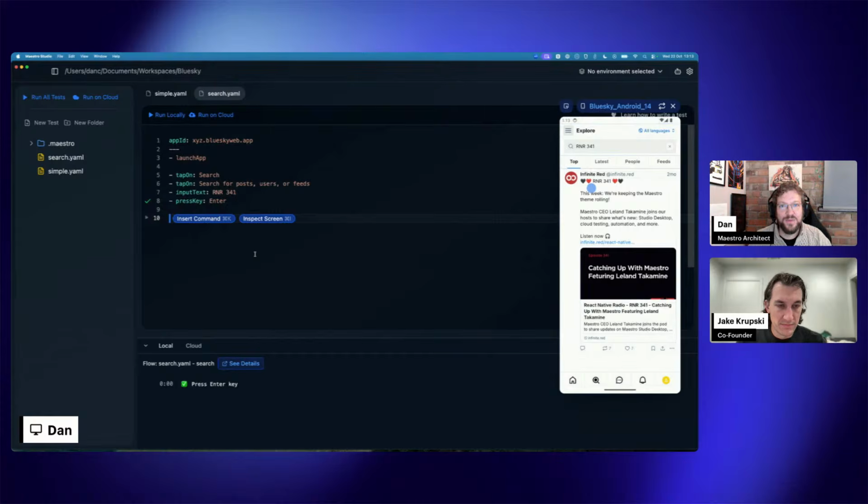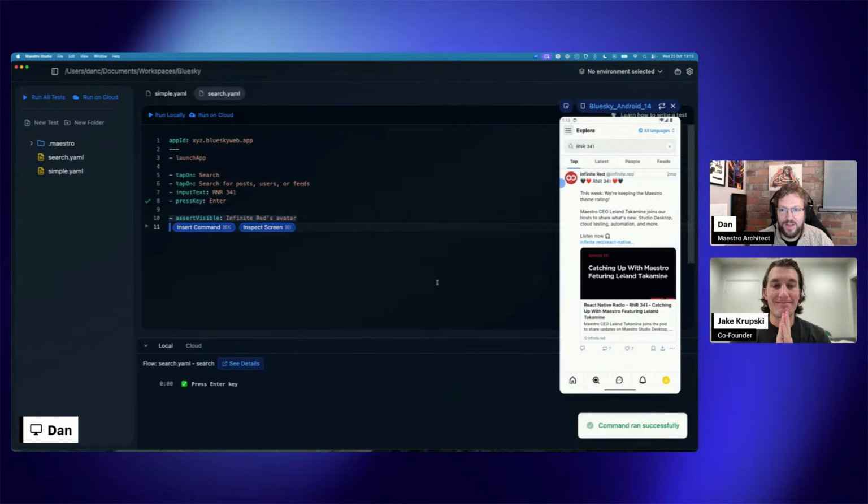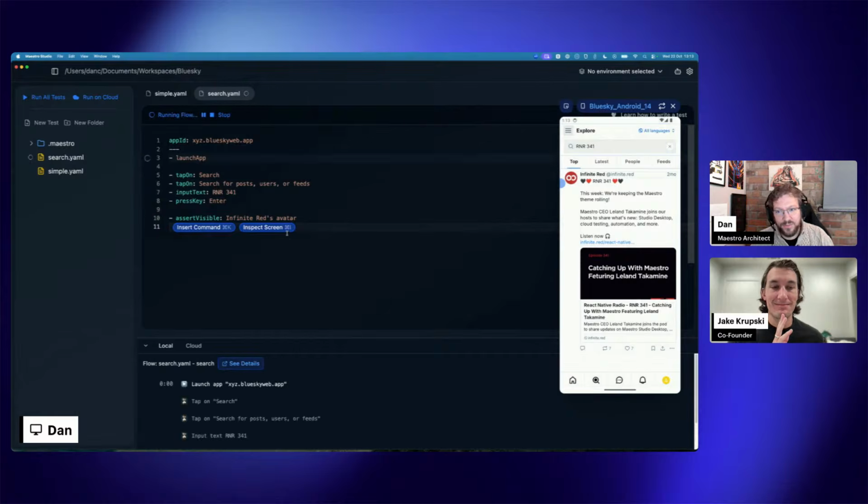The value to me, back when I was the person who picked Maestro for my automation strategy, back when I wore previous hats, is that I had hundreds of manual test cases and I would use Maestro to reproduce exactly those interactions, like we were talking about there. So here, my decision is that I wanted the thing from Infinite Red that talked about it. So it's just the avatar, maybe that's enough. And now, again like with the last one, I can just run the test from beginning to end.